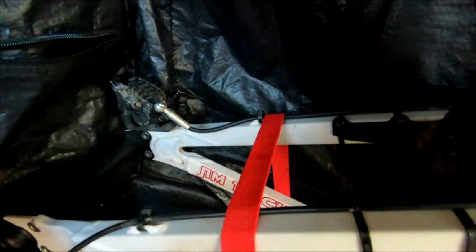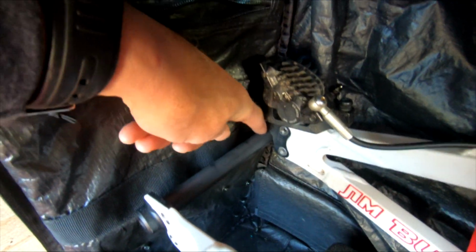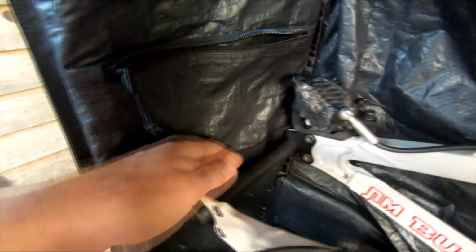And I'll just show you one of these pipe things. That's the pipe that goes around your axle to keep things nice and tight here. Just a standard bit of plastic plumber's pipe. Obviously you've got 12mm and 10mm.